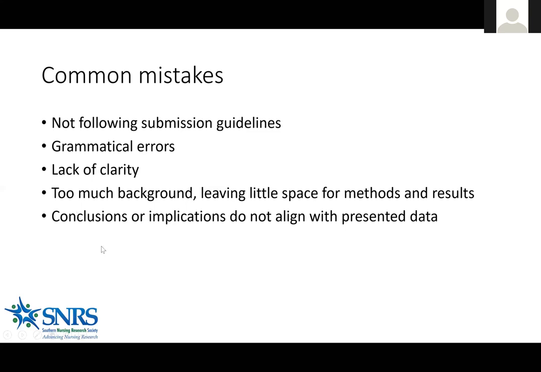And then another common mistake is people will have conclusions or implications that don't align with their data. So it could be that it's just wildly unrelated and you're not really understanding as you read it, what does this implication have to do with any of the data that they found? Or sometimes they make 2 or 3 jumps in their last sentence that doesn't really draw you there from their data. So you want to make sure that your conclusions and implications are directly drawn from your data and that they all relate to the purpose of the overall study.